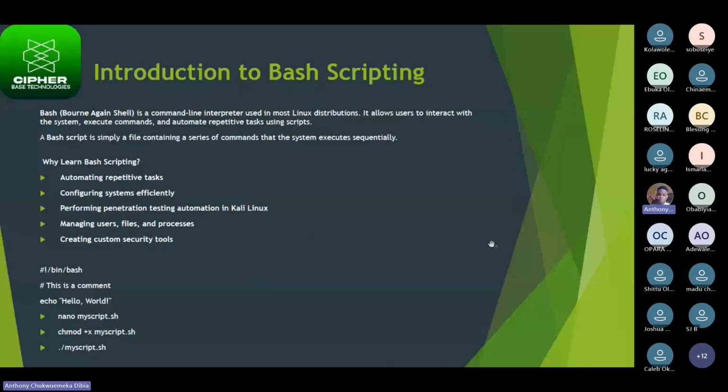Now, introduction to Bash scripts. What is Bash? Bash means Bourne Again Shell. It's a command line interpreter used in most Linux distributions. It allows users to interact with the file system, execute commands, and automate repetitive tasks using scripts.